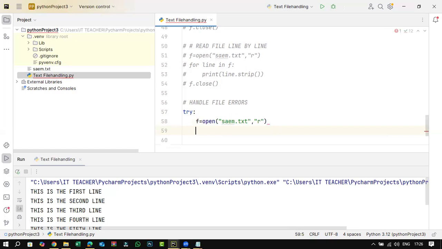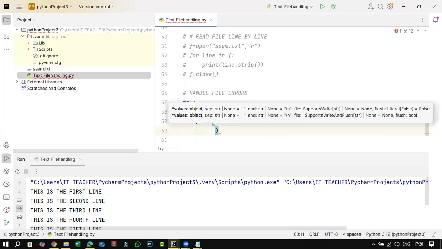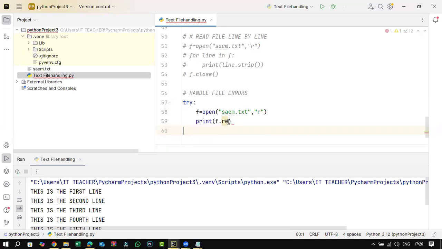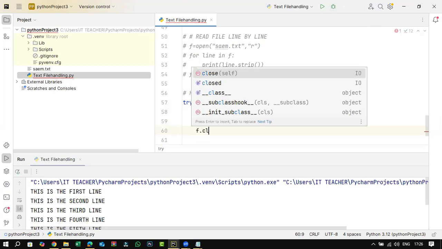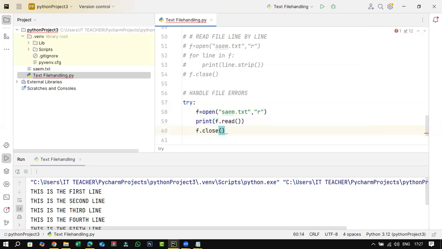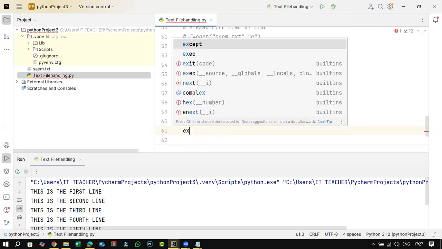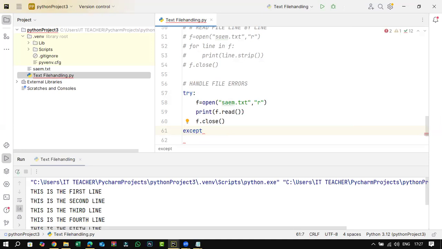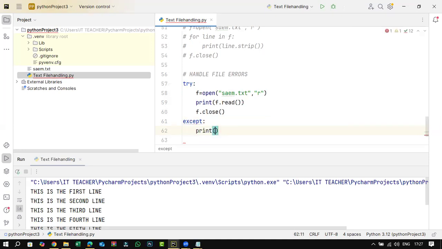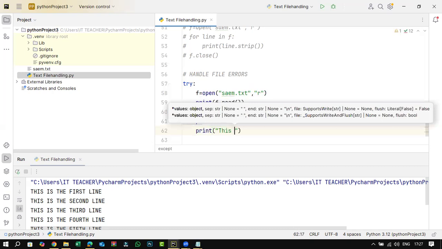And then what we can do is let's simply print f dot read, and f dot close, we closed it. Okay, try, and then actually we use try and except. Let me first do it, I'll explain myself. Print this file does not exist, right?